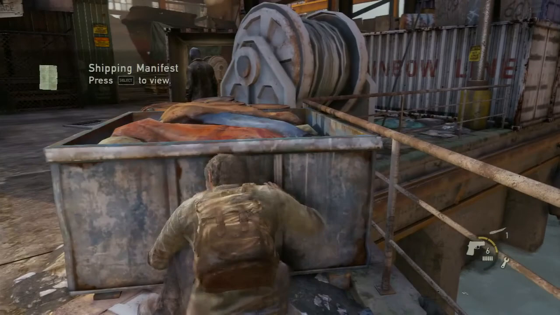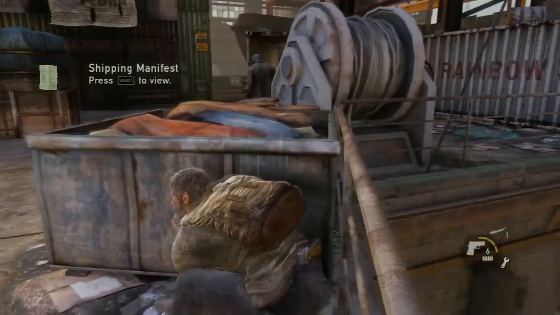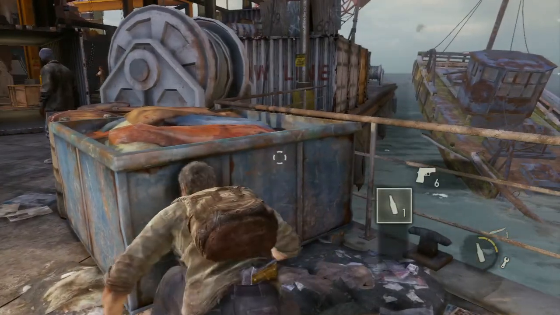And your next collectible is going to be right after you jump down. It's going to be over here behind this guy that you can stealth kill, over in the docks where you have to stealth kill or just plain old take out a bunch of guys here.